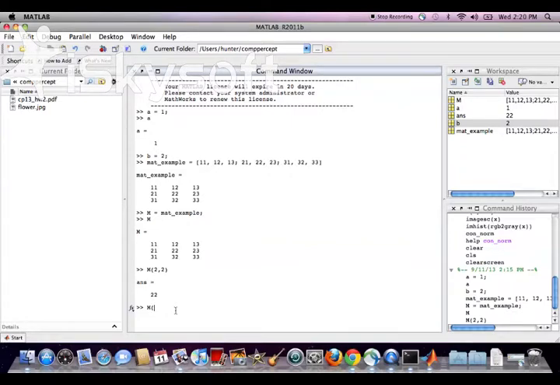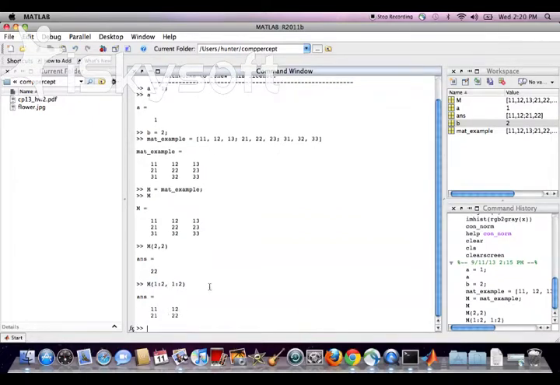So if I wanted to get the first box right here, that includes these numbers right here, the top left corner, I guess would be the way to describe it, then I would grab rows 1 to 2 and columns 1 to 2. I could have also chosen to just get the first column.